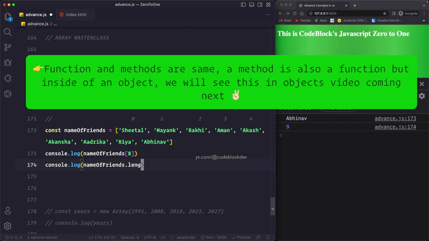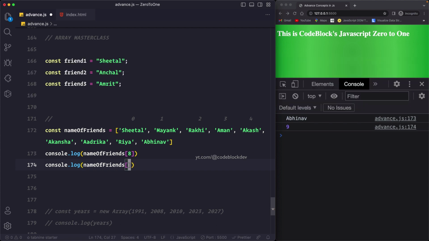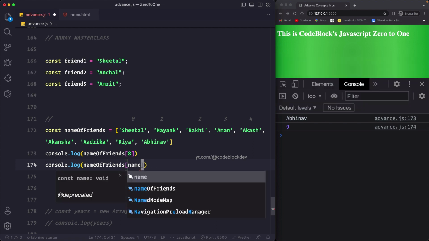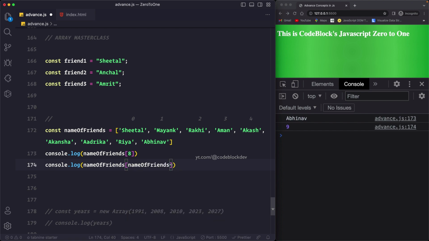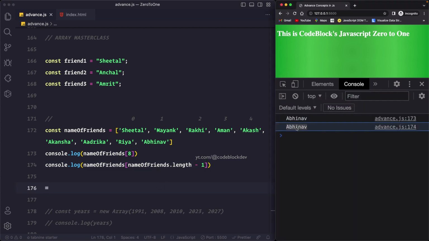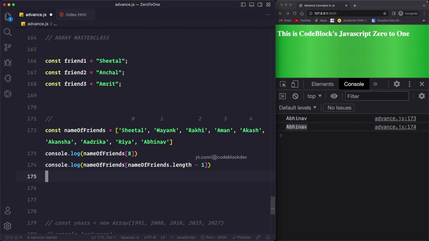So you simply say name of friends, and then here you pass this array, and then here you simply say name of friends dot length minus 1. So if you save, you get Abhinav. How is this process evaluating? Let me show you. So you are simply saying name of friends. So this is the variable, and then inside this name of friends dot length is 9.